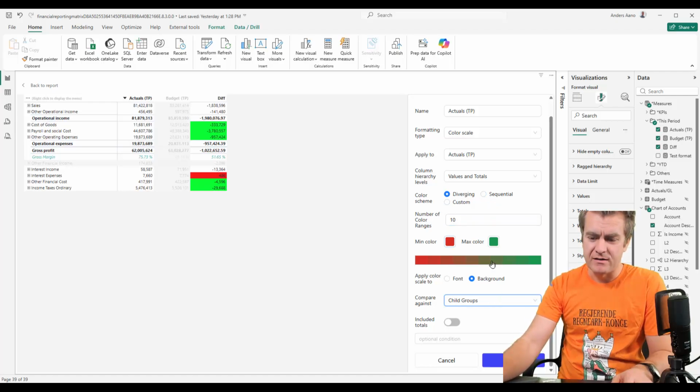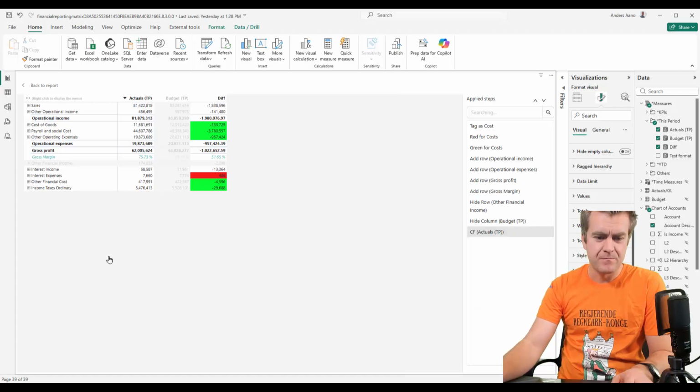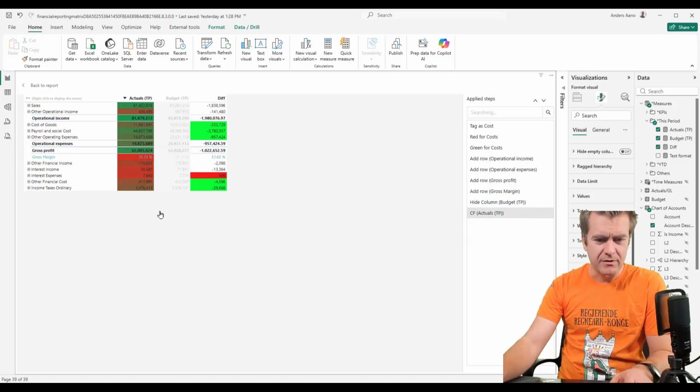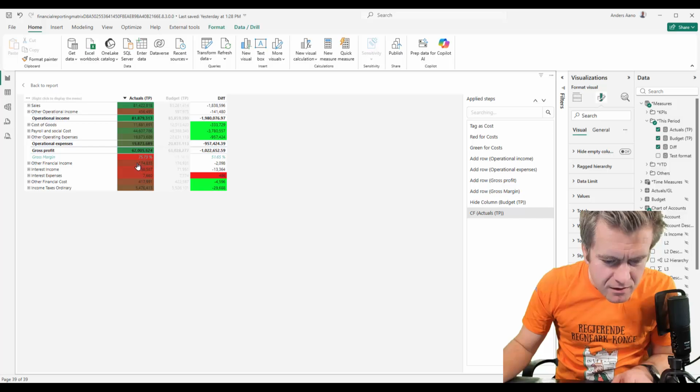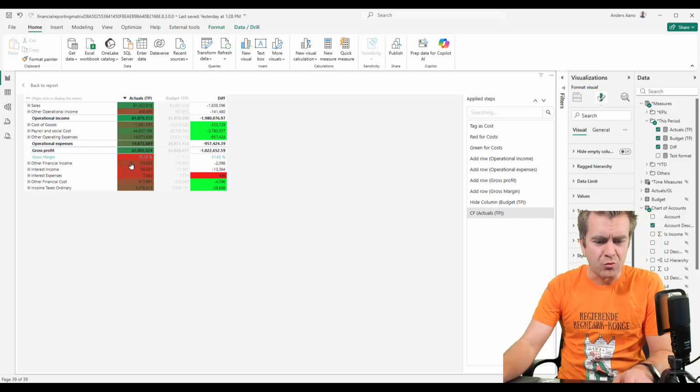But if we just add this right now, you'll see you get all the colors listed here. So one of these is hidden, so it's a bit hard to read. That's better. So now you have one global maximum, which is this one, and one global minimum, which is one of the others. This one, I guess, because it's a percentage.